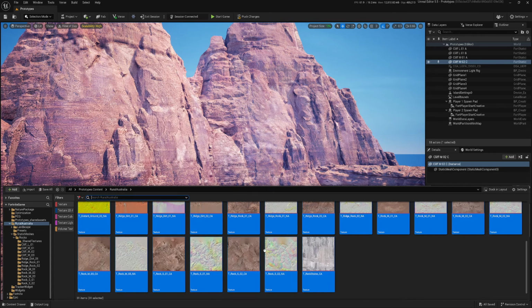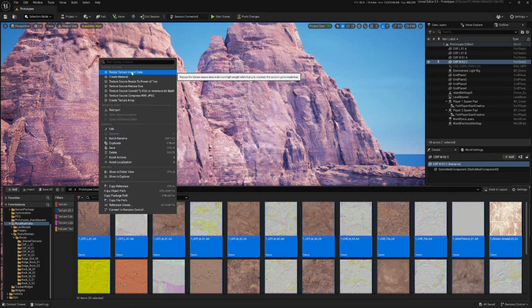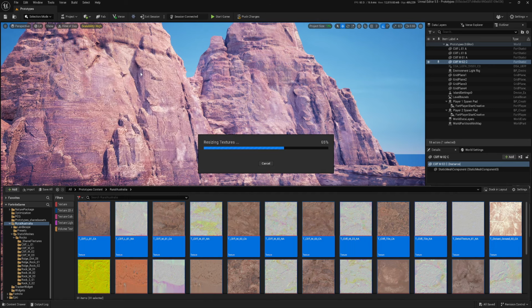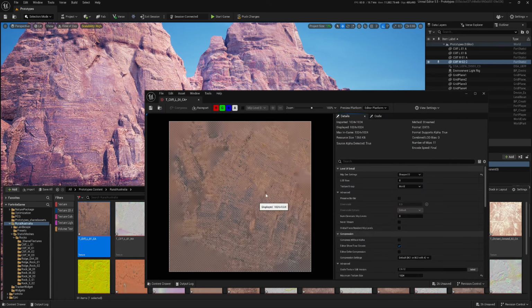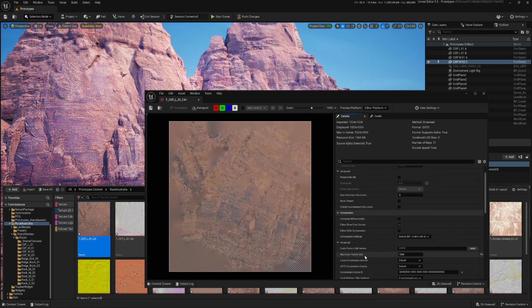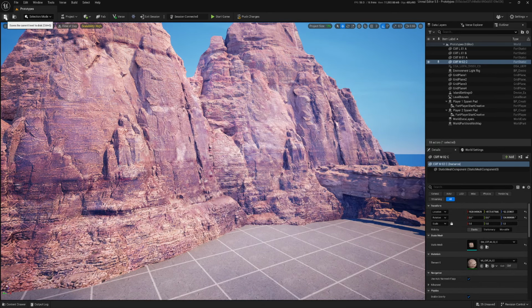But now we changed this maximum texture size, and what we can do now is right click and Resize Texture Import Data. Look, if I hover over that, it now says dimensions 1024 by 1024. It basically reduces the original, even imported texture, to my maximum texture size. So now you see imported is 1K, displayed and maximum gain 1K, and texture size is 1365 kilobytes. Okay, so now let's push.